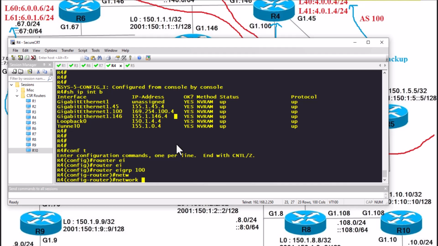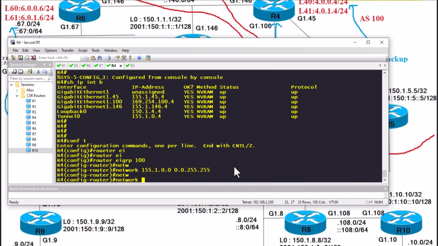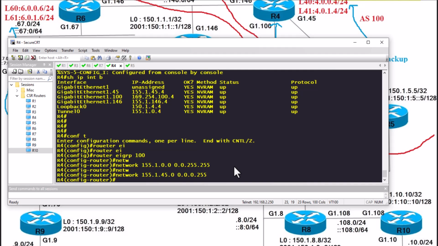I add the network 155.1.0.0 with wildcard mask 0.0.255.255, which is the tunnel interface, and I add the network 155.1.45.0 with the wildcard mask of 0.0.0.255, which is this interface. So I've enabled it on this interface and the tunnel.